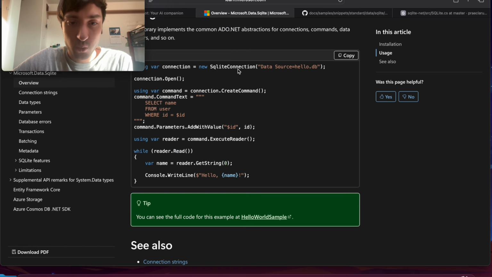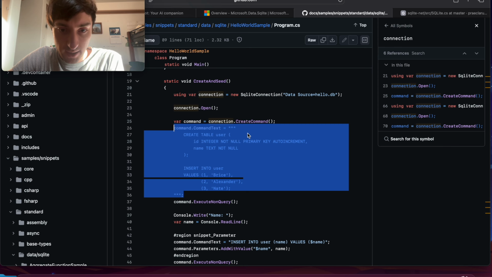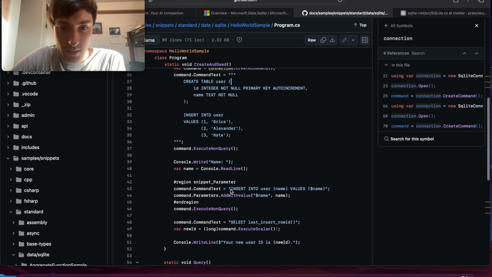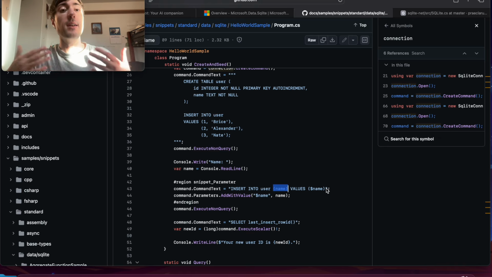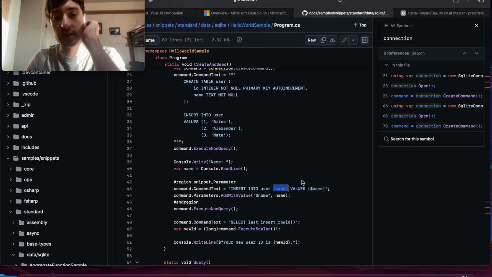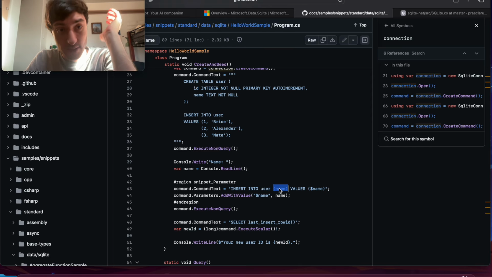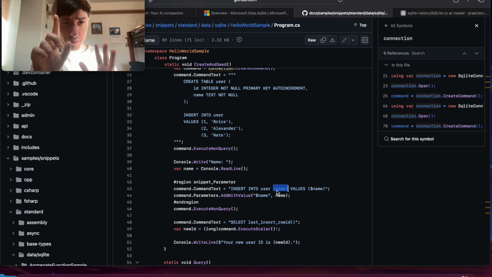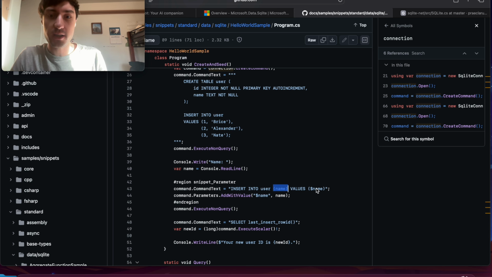Now, keeping that in mind, I'm seeing this here. Insert into users name and then $name. Now it's starting to make a little bit more sense to me. I'm like, okay, now I see this one is I'm just telling SQL, hey, SQL, I'm going to be passing you a parameter. This parameter is name. And I think the reason that we need to do it here is because look at this. We're only passing in one parameter.